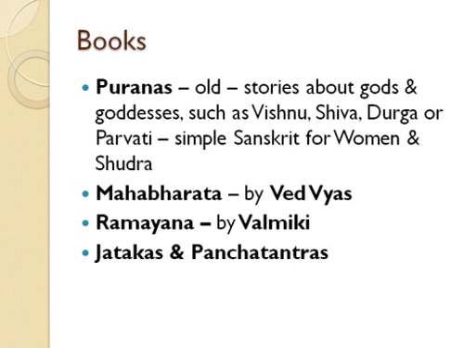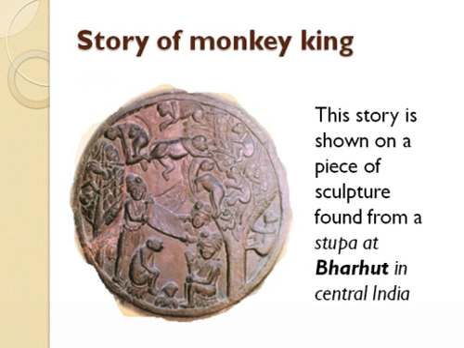So let me tell you a wonderful story of the Monkey King. Here you will see a picture. This is a piece of sculpture found from a stupa at Bharhut in central India. Let me tell you this story. Once upon a time, there was a great Monkey King who lived on the bank of the Ganga in the Himalayas with 80,000 followers. They fed on the fruit of a special mango tree, which was very sweet.